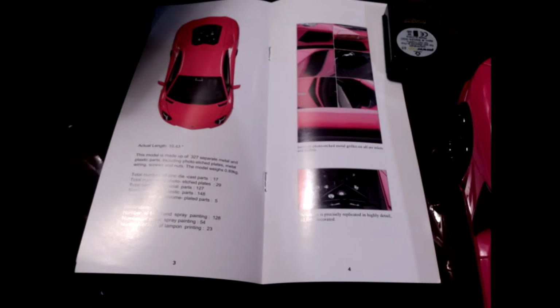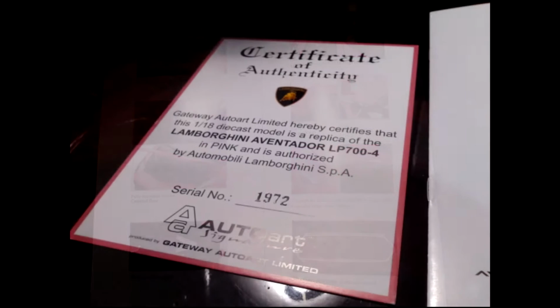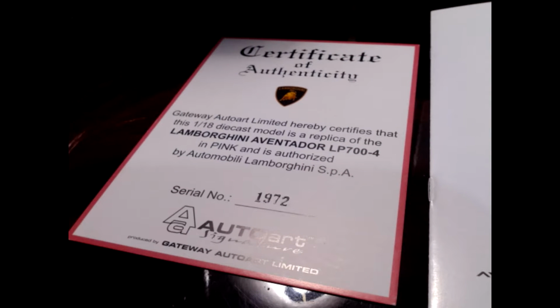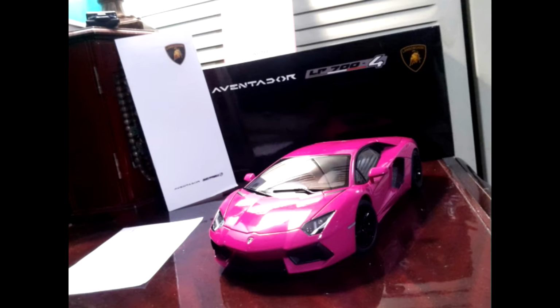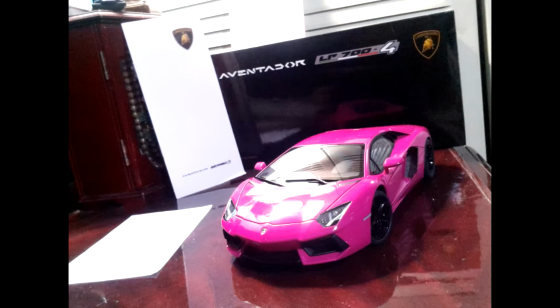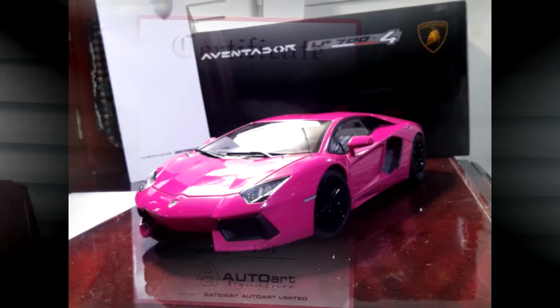Here's the first pages of the brochure. Pages 1 and 2 are talking about dimensions and statistics of the diecast car. Pages 3 and 4 are talking about the number of parts used, for example diecast parts, chrome parts, plastic parts, etc. Pages 5 and 6 are talking about functioning opening parts and how they function, and then we have an instruction sheet which shows you how to properly open the spoiler, the trunk and the doors. Then we move on to the car.